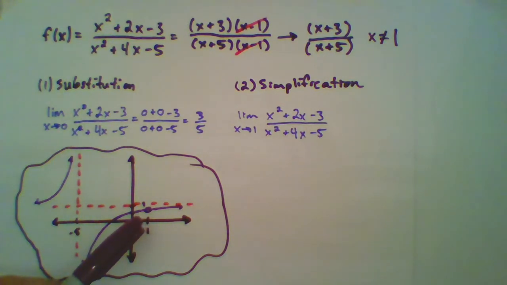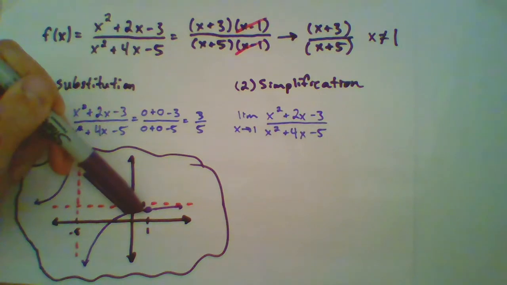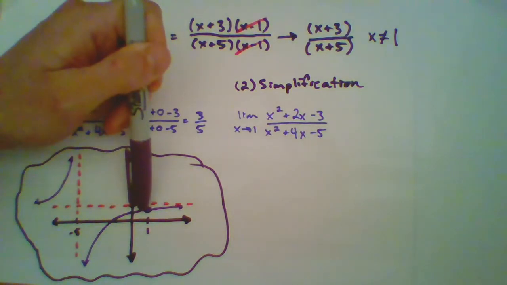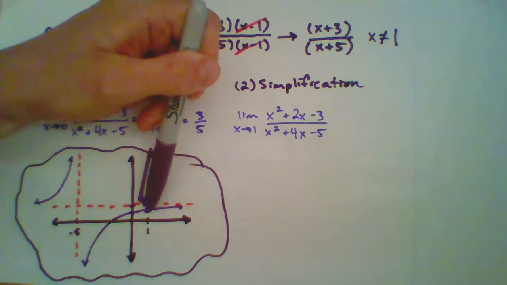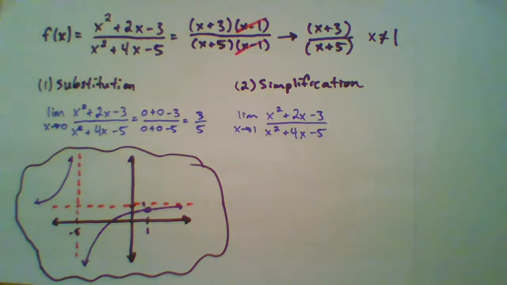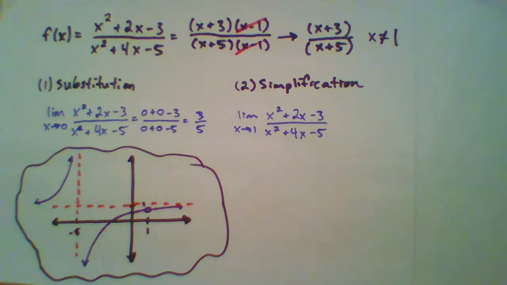So notice when we look at this, I made a little hole here when x is equal to 1, and that shows that the function is actually undefined at that point. However, we can still find the limit, because the limit is as the function comes from this side, it's approaching some number, and same thing here, as we're coming from the right going to the left, it's approaching that same value. The problem is we just have a hole at that point. Well, if we want to find that value, we can use this rational function that we were using to draw the graph.